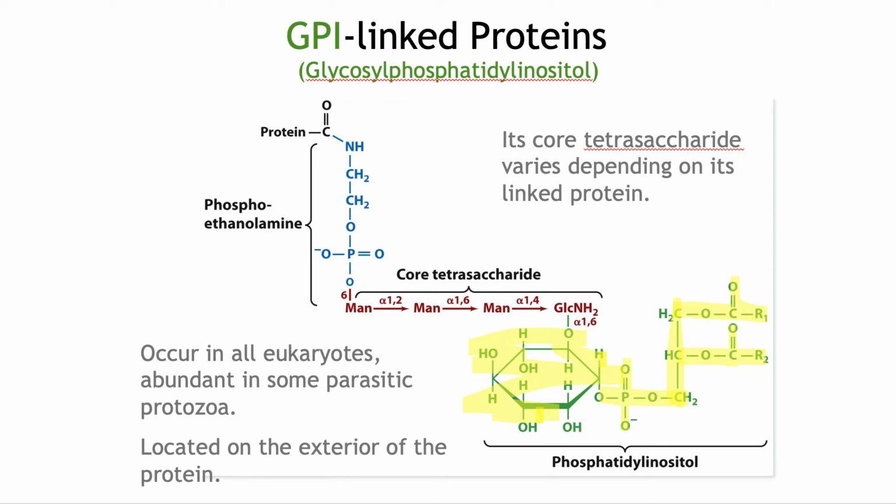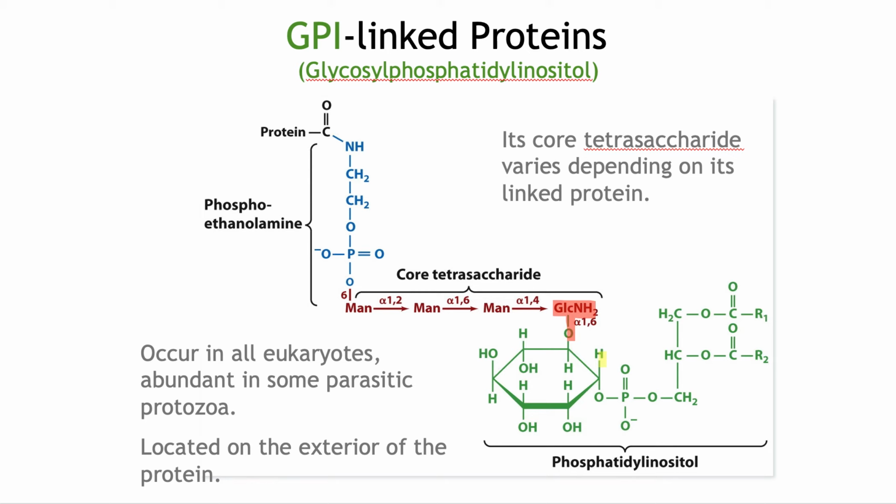Well, that is basically the core structure of it, a phosphatidylinositol. And then that phosphatidylinositol is linked via a glycosidic bond, right? It's linked via a glycosidic bond to a tetrasaccharide unit, right? And in this case, it's composed of 3 mannose residues and 1 glucosaminyl residue, where you have a glucose that has an amine, right?